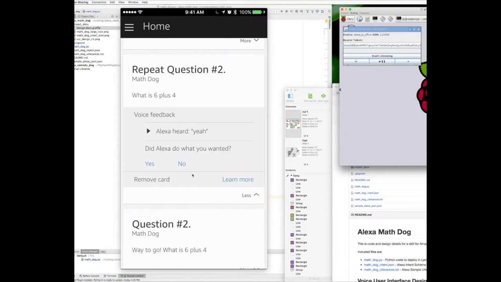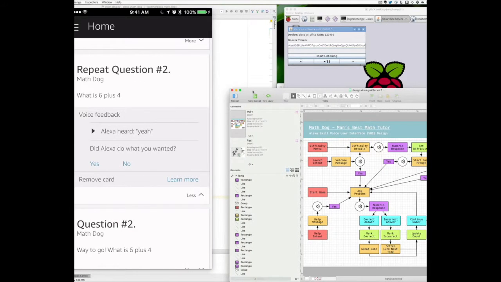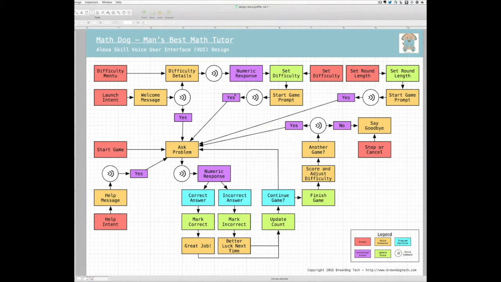So now that we've seen it working, let's take a look at how I went through the process for some of the design. The first thing I want to show is the voice user interface design diagram that I built. This is the final version that evolved over time as I designed and built out the software itself and made some tweaks through it. But before I ever did any coding, I actually started with a version that was fairly close to this. I wasn't able to find a good standard on how to build a VUI diagram, so I did some of my own color coding and design options.